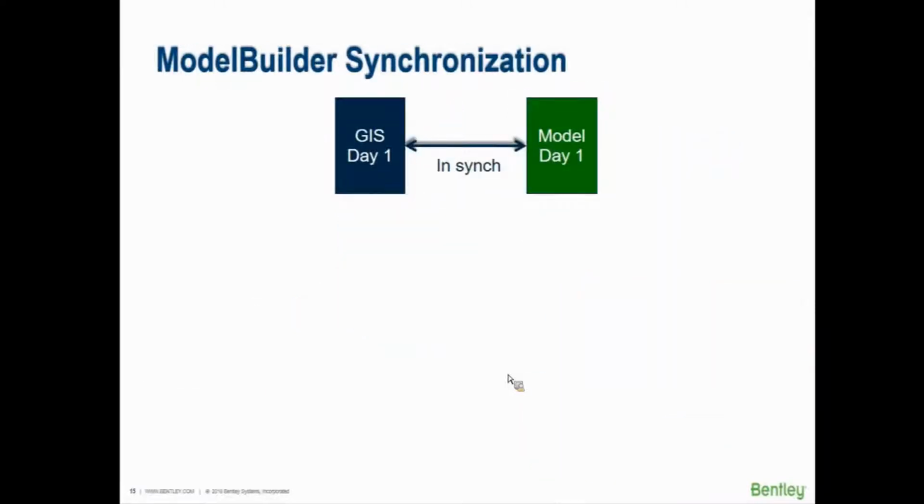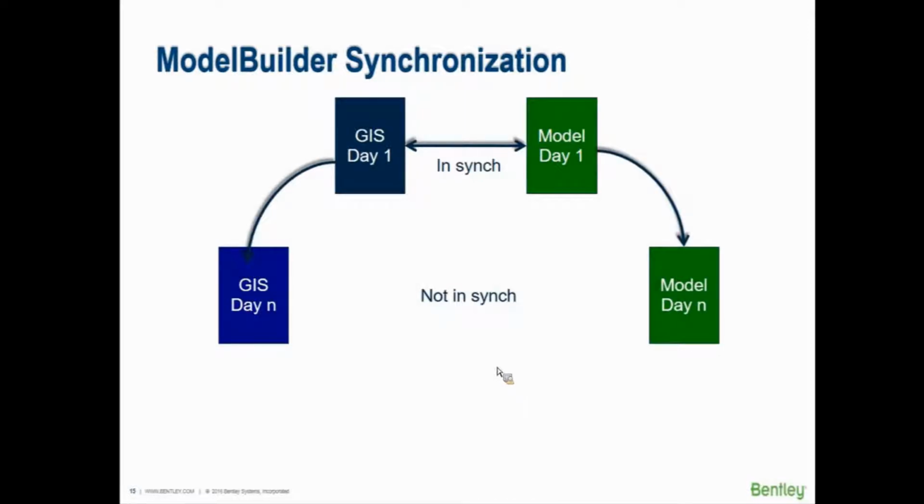Now, speaking about keeping files up to date, one problem we solved with the latest release, or with I think one of the later Select series and now obviously Connect, is maintaining coordination between the model and the GIS source from which it was created. The model's initially in sync, so on day 1 everything's in sync. You extracted the data from GIS, everything's okay. But over time, both the model and the GIS are edited. There's changes that are made. You're calibrating over the model. The GIS department is adding things or changing things. There's a different cycle or rate at which they change things.